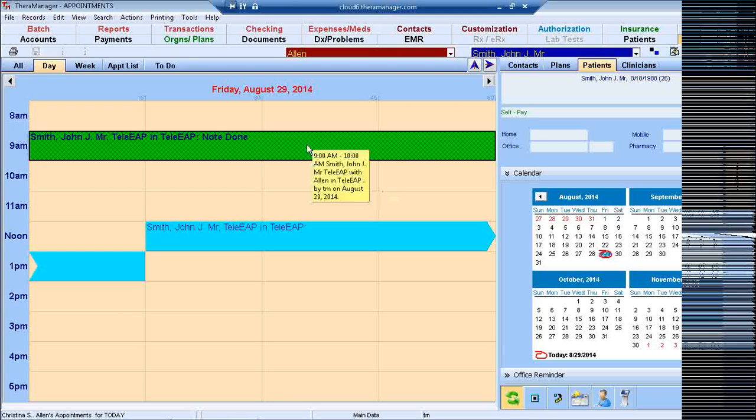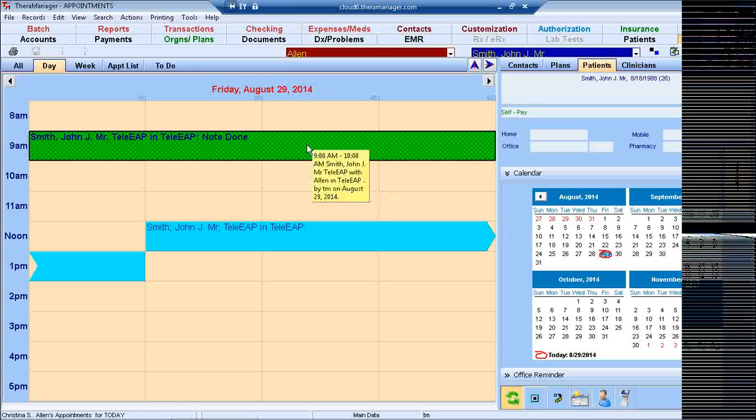That brings us back to the appointment screen. And we see that that first appointment has now changed in color. This is a very graphical system, from cyan blue to a green checkerboard. And notice it also says here that there's a note and it's done. As you're making your updates on the EMR screen, there's a visual update happening on the appointment screen, so the Arcadian team in the head office knows when they can move on and when they can bill for this time.